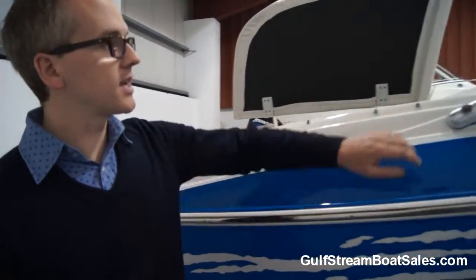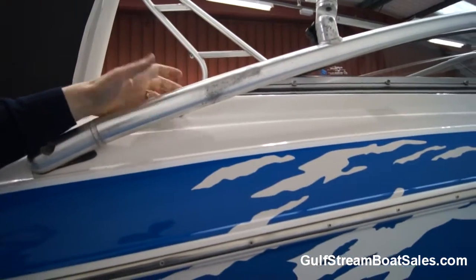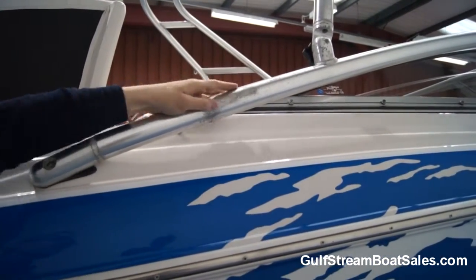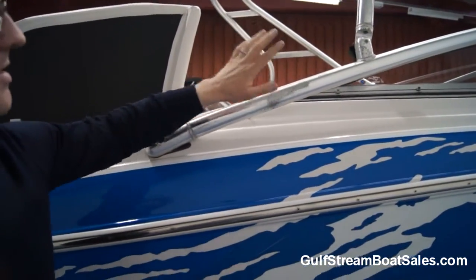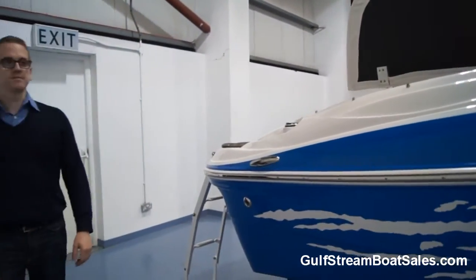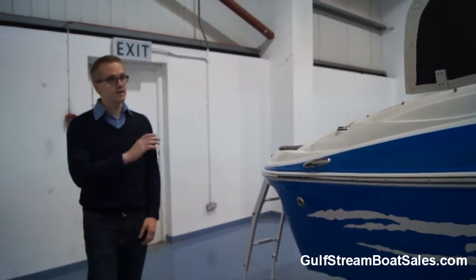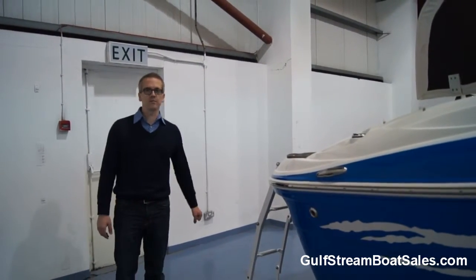And then the other thing is, on this aluminium factory wakeboard tower, the whole tower is in great condition, very solid, but we've just got some light scuff marks here from, I'd say, the boat being brought against a jetty and a post or something rubbing against this a little bit. But again, super minor cosmetic issue. You really wouldn't notice that even on a pretty close inspection of the boat. Apart from that, I literally have nothing else negative to say about this boat. Apart from those two small things, this is like a brand new boat.